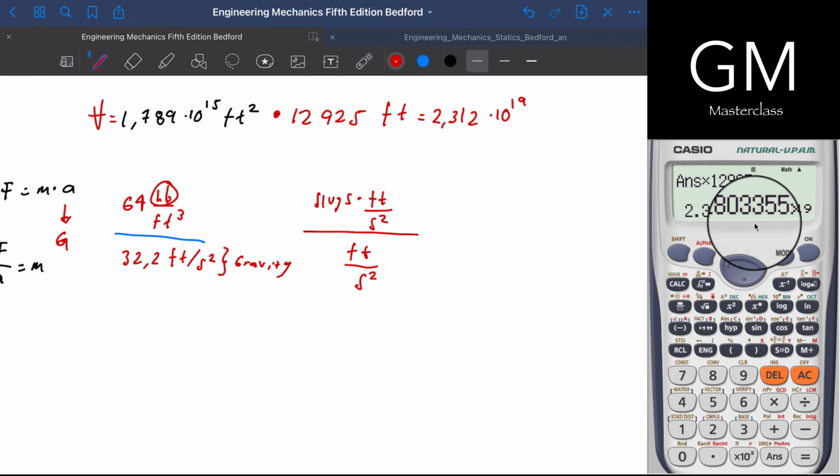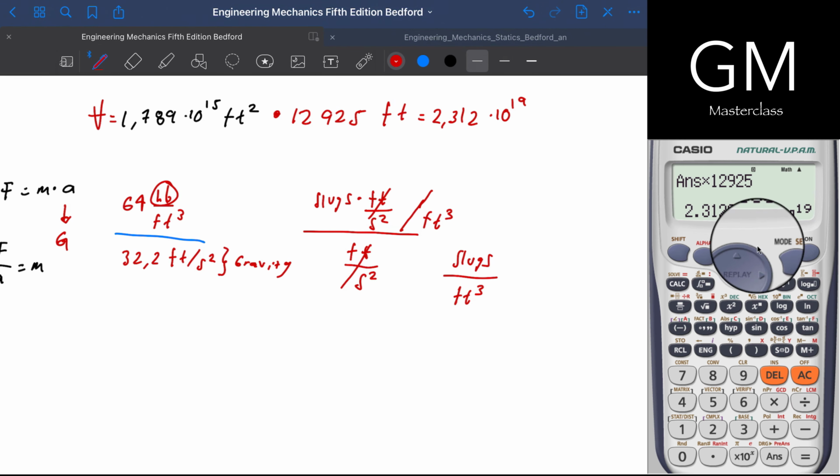But right here it is important for me to know that I have this. I'm putting this value aside for a moment. And right here I have the gravity, which is an acceleration, feet divided by square seconds. Right? So I could eliminate these ones, and the result will be slugs divided by feet to the third power. So let me do this.